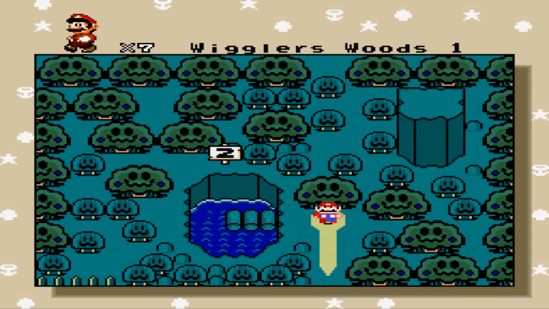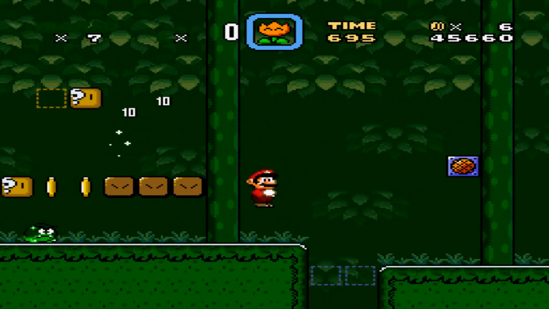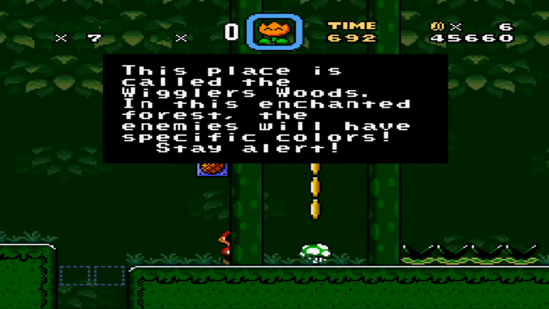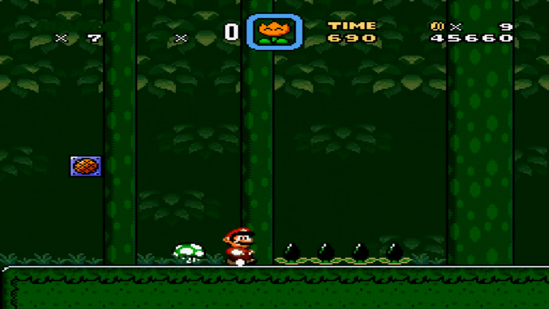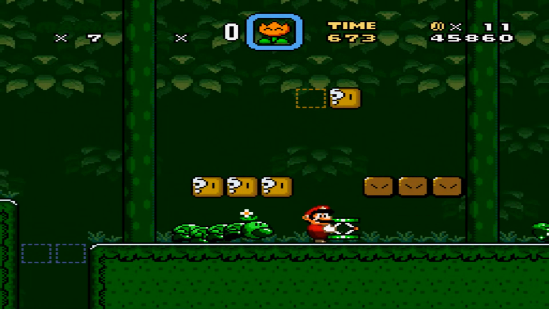So there's that. Wiggler's Woods 1. So, after exploring a little bit, what does this say? This place is called the Wiggler Woods. In this enchanted forest, the enemies will have specific colors. Stay alert. Well, I found a springboard. I mean, that's something, I guess. I don't want the mushroom. That is not something I want.